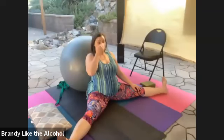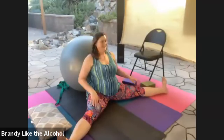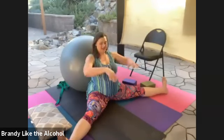Oh, you're fine, Bob. You can keep doing that. I was just blocking the camera with the ball out in front. So you can keep pushing that ball out in front if you enjoy that.